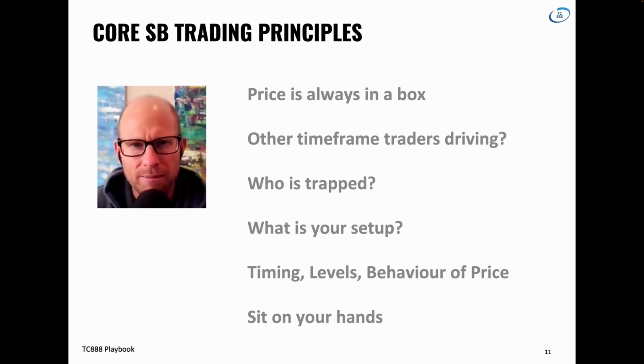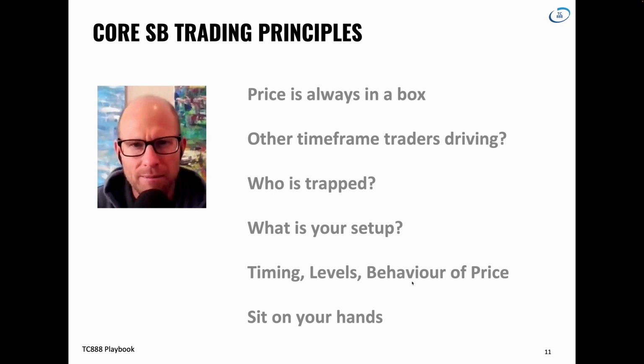As long as you don't define that, you will always do stupid stuff in front of the screen in your lifetime. Overtrading, revenge trading, it's all a symptom of you not being specific about what you're looking for. So be very specific about what you're doing, when you are doing it, and how you are doing it. Then you will be fine.